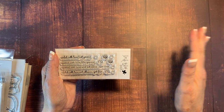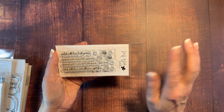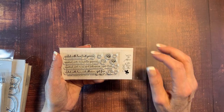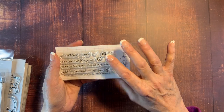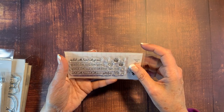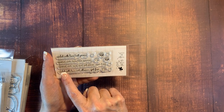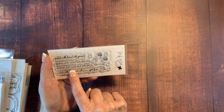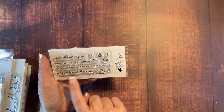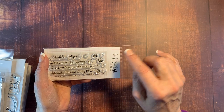And so it kind of turned me on to Inkblot shop, and just think their stuff is adorable. My only regret is they don't have matching dies, at least not on the ones I have anyway. So this is one of those ones for spit free, they call it, for your envelope art. So this is called, I'll read these. It's sealed with love, not germs. Sealed with love, not germs, like a bigger one. Sealed with love and adhesive, spit free. And then it, like a scripty, sealed with love and adhesive, spit free. And they have these little smiley faces, and a couple of them have masks on. Very cute.